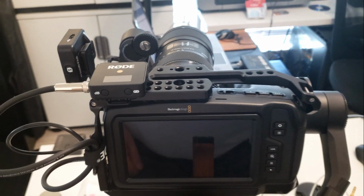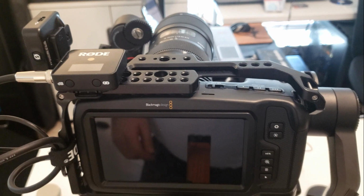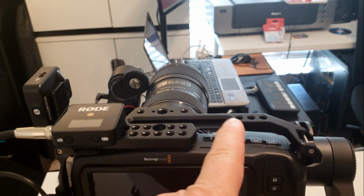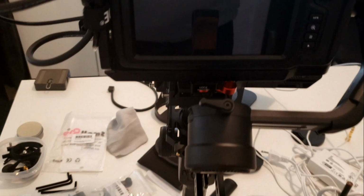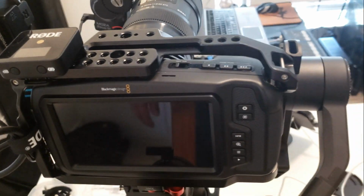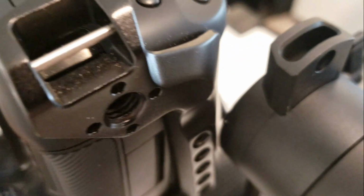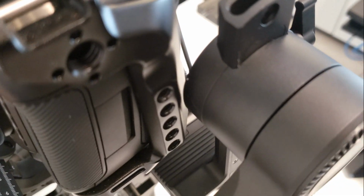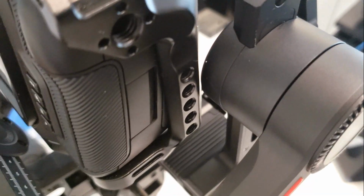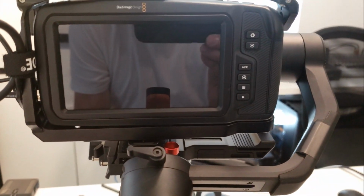One of the things was that when I had the microphones on top in the pitch axis, if you tried to go to an underslung mode, the microphone mounted over here on the full cage would hit the back rail here, so that didn't work. So I had to move it out front there. You can see too that for the roll or pan axis, the cage is mounted just clearing there at about 1 millimeter. I didn't want it up against the gimbal motor housing, but that 1 millimeter distance gives it enough clearance to get the thing balanced out in the roll axis.